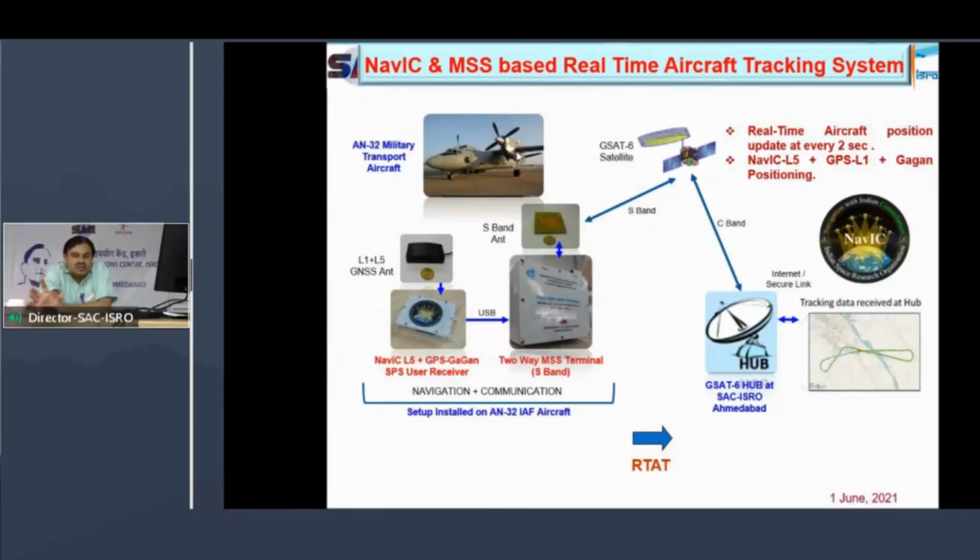And similarly, in Andhra Pradesh, Rajsekhar Reddy ji also died in a helicopter or small airplane crash. We were not able to even locate where the aircraft had crashed in the jungle and where the remains are located. So to avoid such a scenario, now all aircraft and helicopters will be fitted with a satellite communication and navigation terminal. So this NAVIC and our mobile satellite service will be utilized for tracking. Whenever a helicopter takes off, from that time onwards it will be continuously tracked, so that if some crash or any mishap happens, we will know exactly where it has happened.